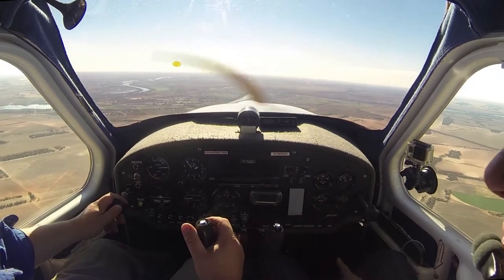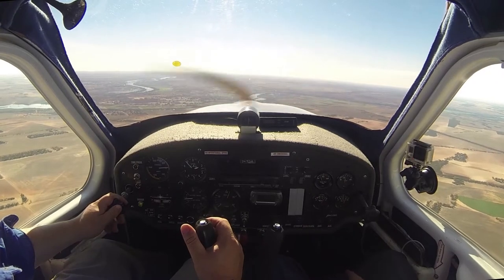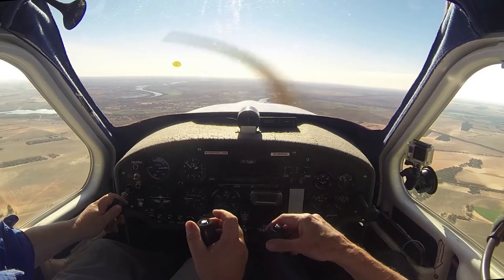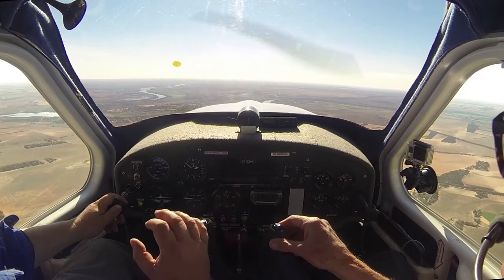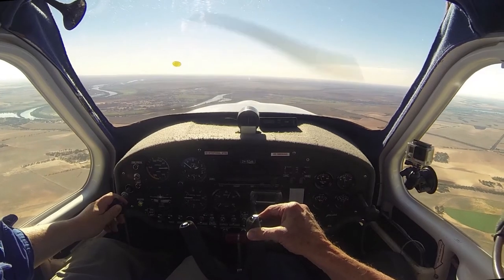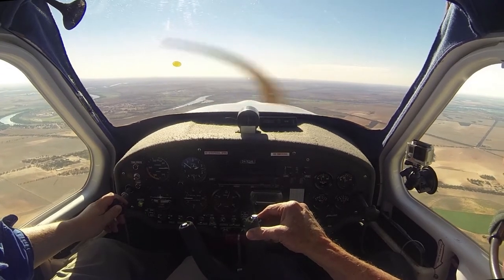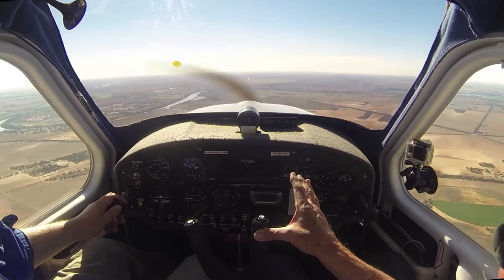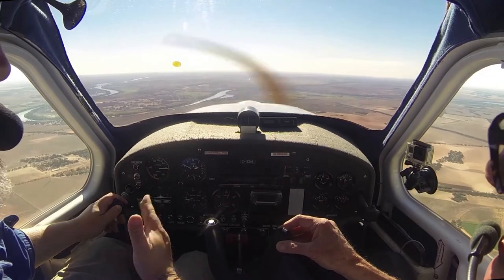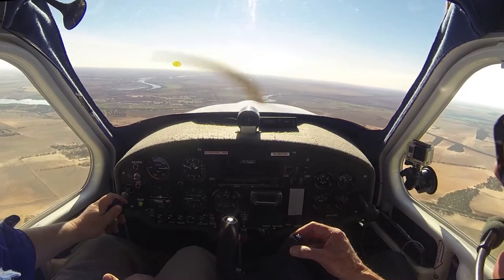So anything we use, our right foot is going to slide us, isn't it? We want to go right, for example. So if you just watch that dot in relation to your horizon, if I use my right foot and push the left stick, it's coming across the other way? Yep. But the wings are still level. Well, that's called crabbing, isn't it? Well, basically you're crabbing sideways, yes.